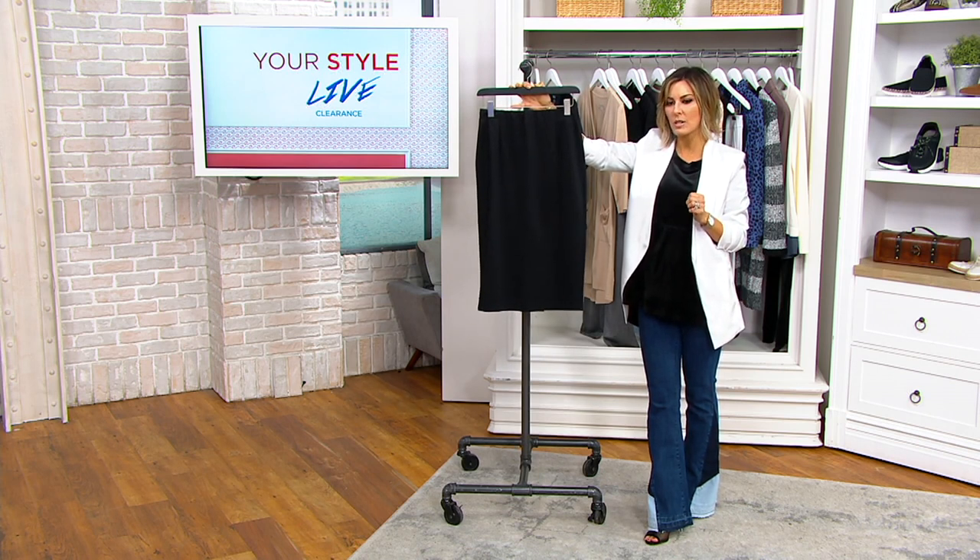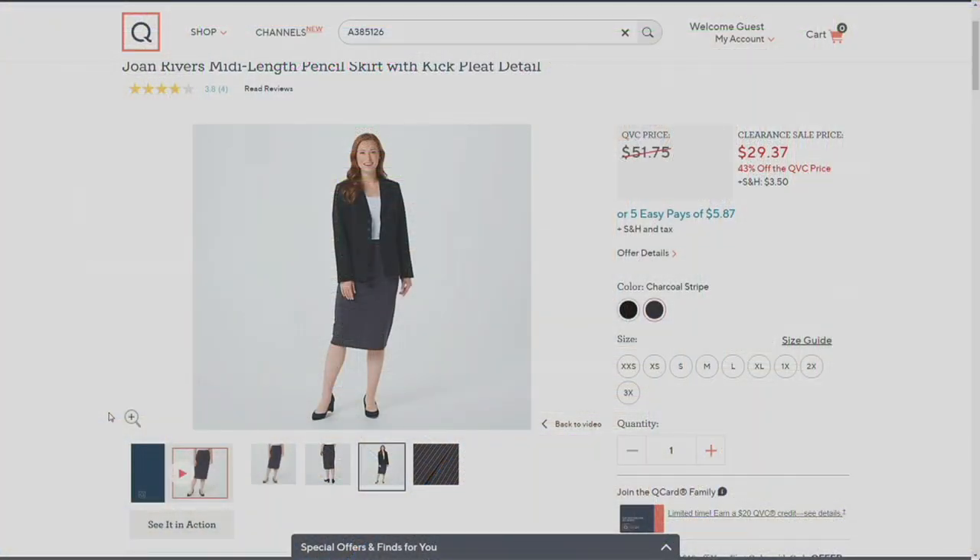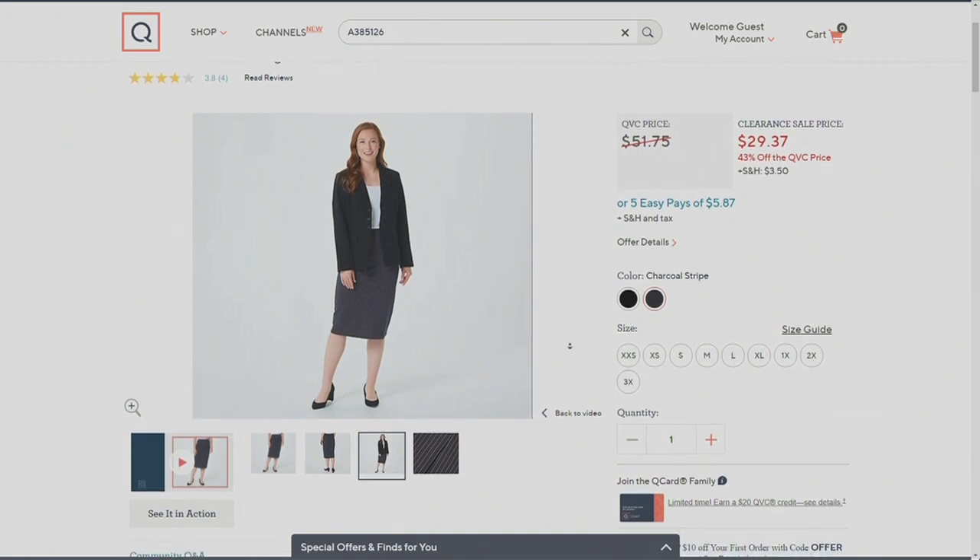Yeah, that works. There's the one with the gal in a blazer too, because I can see in my monitor what Lisa sees. Yeah, let's do that. If it's back to work, if it's back to worship, it's under $30. Classic, no bells, no whistles, but sometimes classic is what works best. The price is going to go up eventually. Grab it while we have it at 43% off, and of course on that easy pay of $5.87.